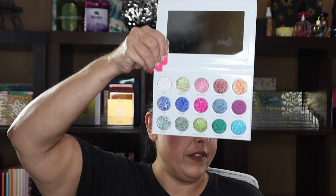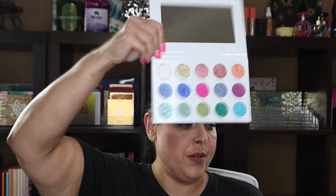With my matte palettes, obviously I haven't used this one yet, but man, the tones, and there's a lot of duochromes too. So yeah, if you guys are interested in all shimmer palettes and want to see some videos on these, let me know. I'm more than happy to let you guys know what I think about the palettes and the brands.